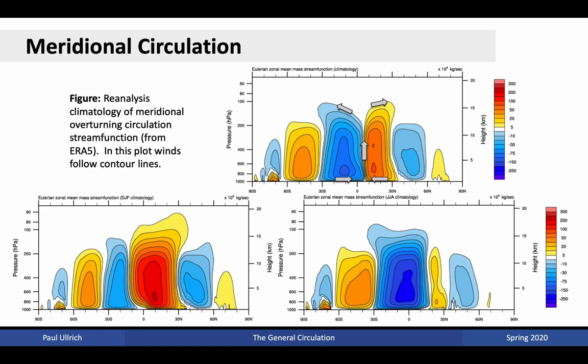Namely, during the southern hemisphere summer, the Hadley circulation shifts into the southern hemisphere, and the rising branch of the circulation is at about 15 degrees south. In the northern hemisphere summer, the Hadley cell shifts into the northern hemisphere, and the rising branch of the circulation is about at 15 degrees north. The other cells also appear in this diagram, but note that they do not tend to extend as high, nor are they as intense as this central circulation.